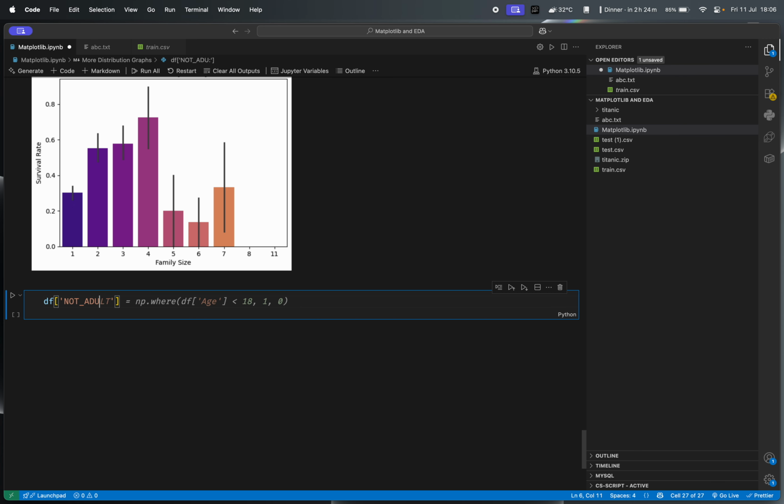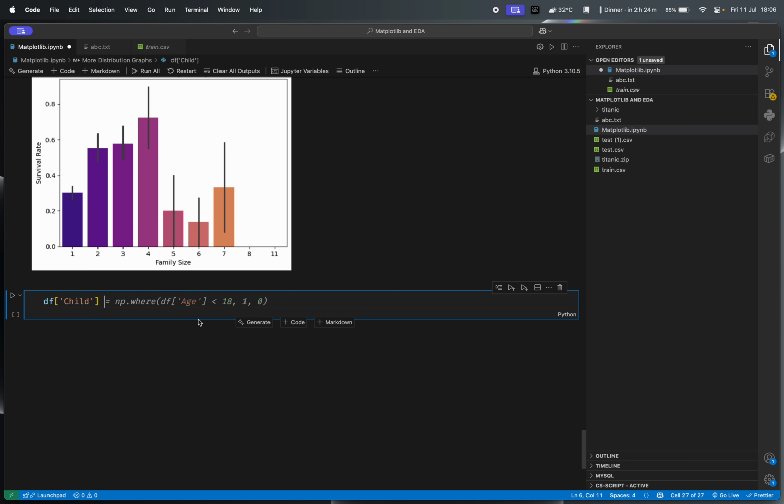And it's not necessary that this code should be present in somebody's GitHub repository. No, this is AI, so it can generate it. Okay, not adult means you're talking about child. If I give child over here also, it will give me nearly the same code.